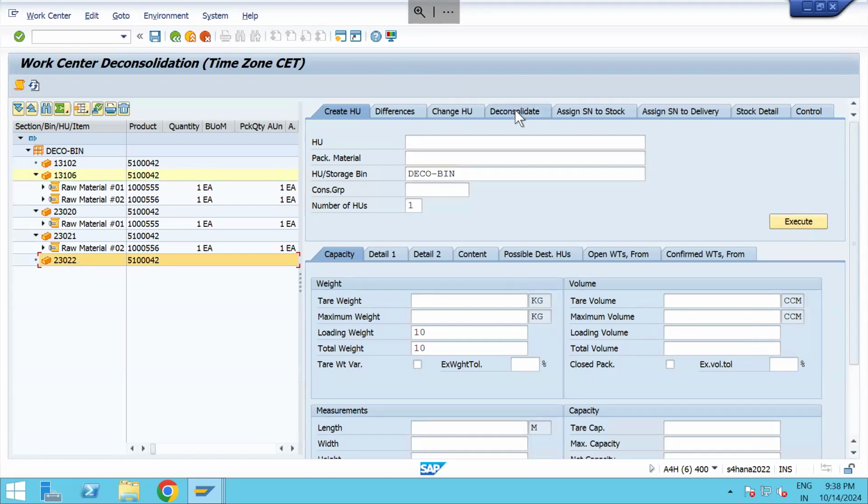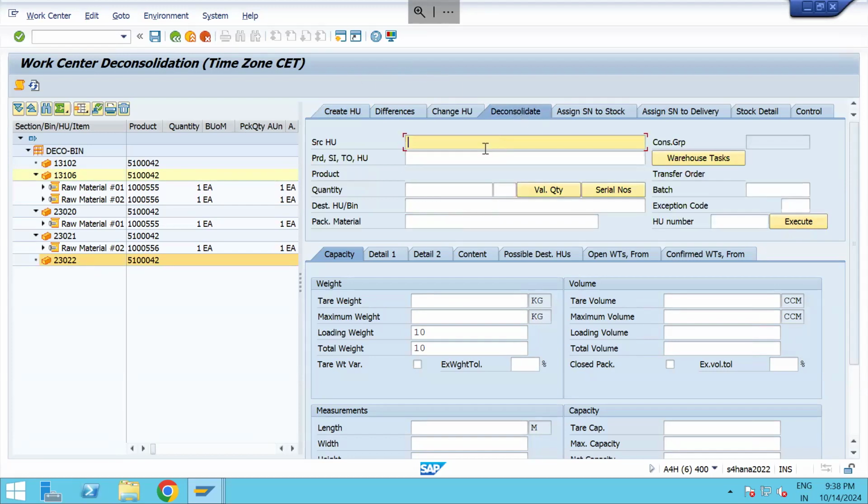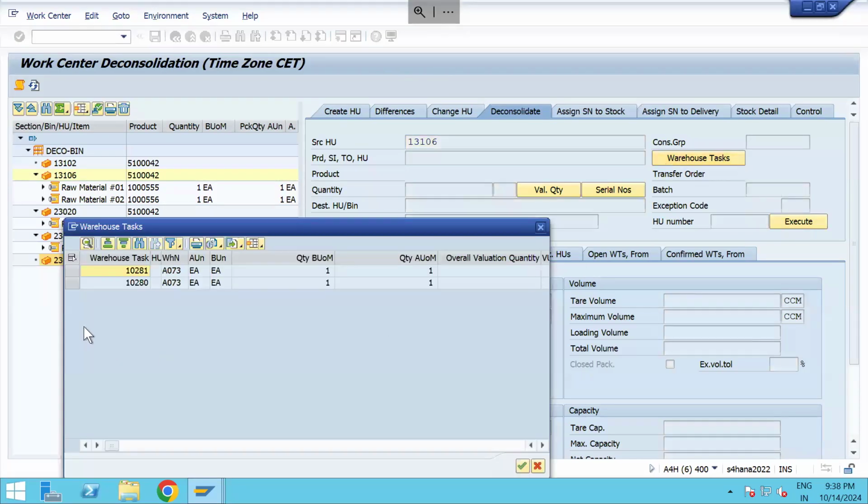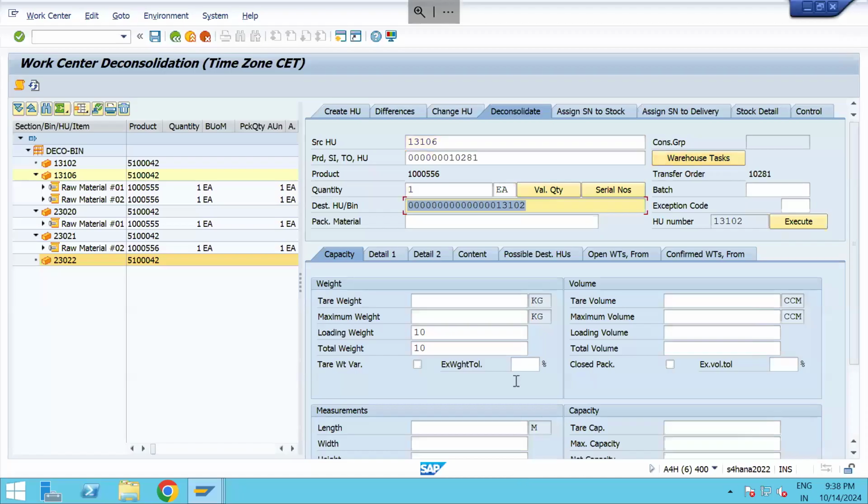So what I will do, I'm going to deconsolidate. What is the source HU number? 13106. Select the warehouse task item. I'm selecting this one first of all. Continue. See, I told you, no, the empty HU with the lowest number will automatically populate.